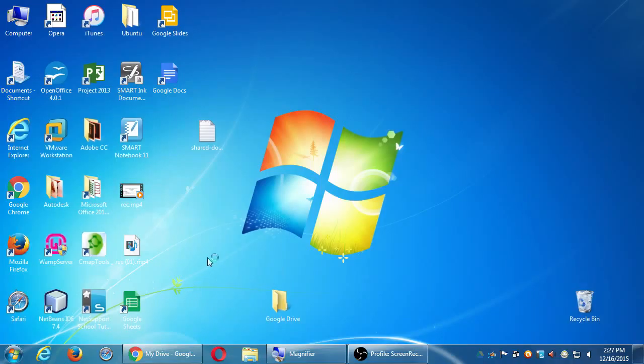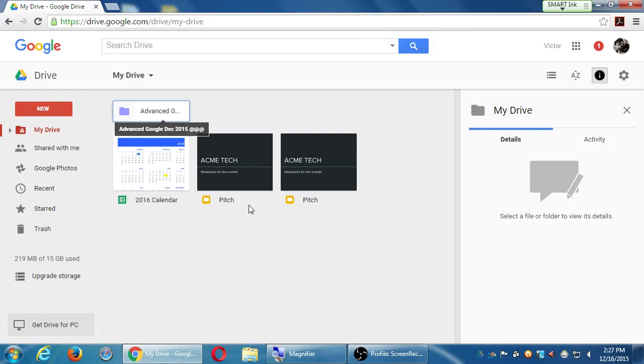Let's say I'm working on my document and I don't have internet access. Let's say I'm out in a park and I've got my laptop instead of enjoying the park. I'm working on my laptop, and I save my document. It's saved on my computer. As soon as I get to Wi-Fi, it'll synchronize without me paying attention, and then my files will be saved and they will be safe up on my Google Drive.